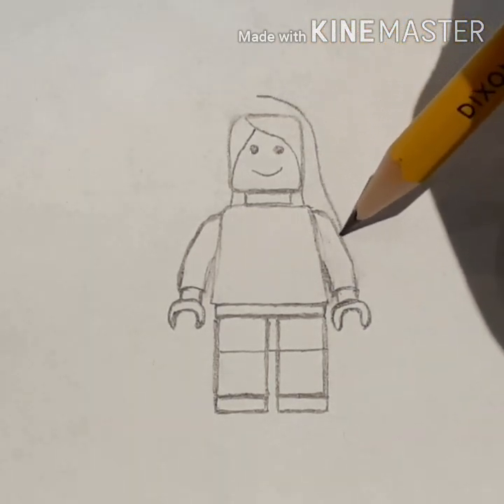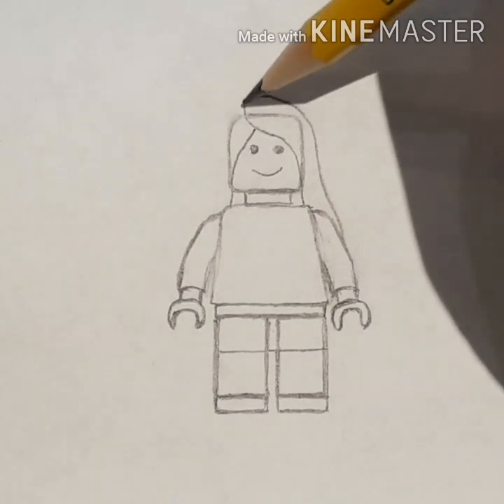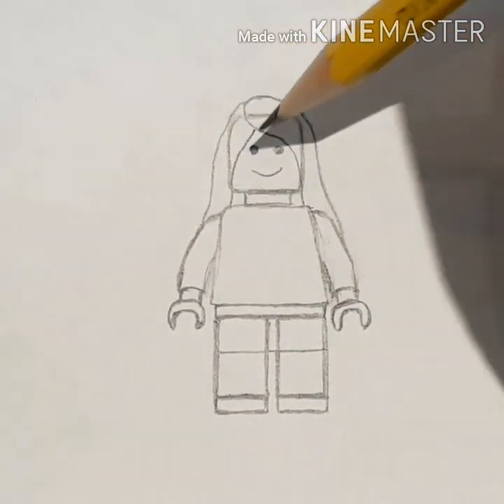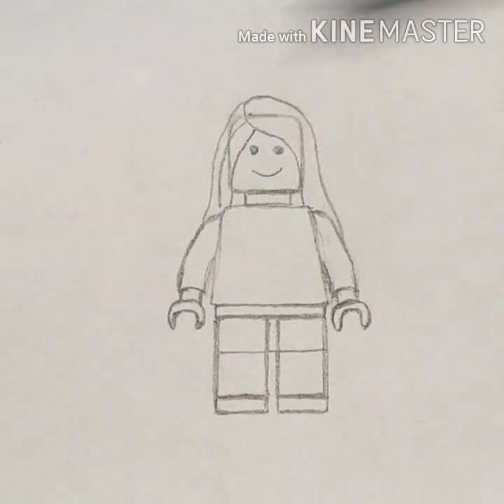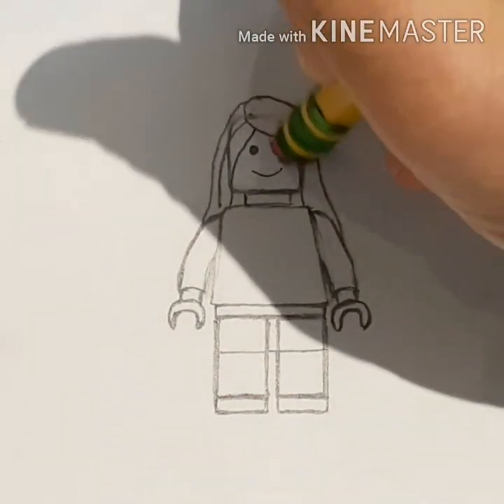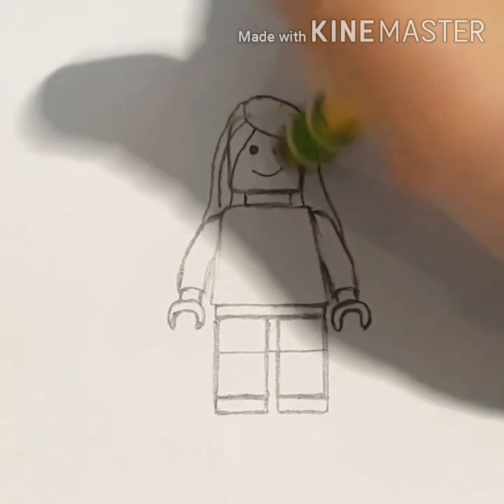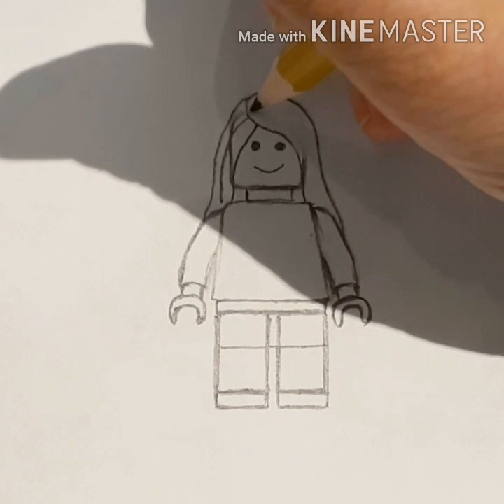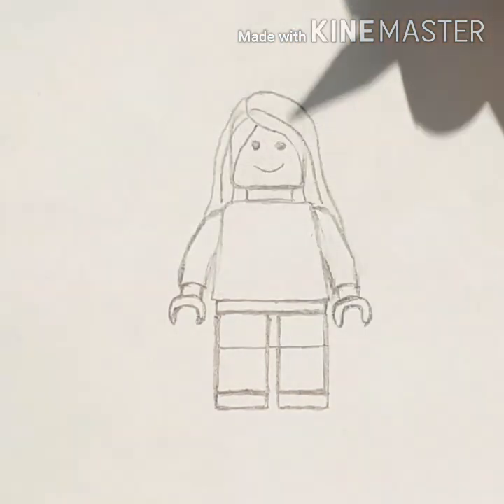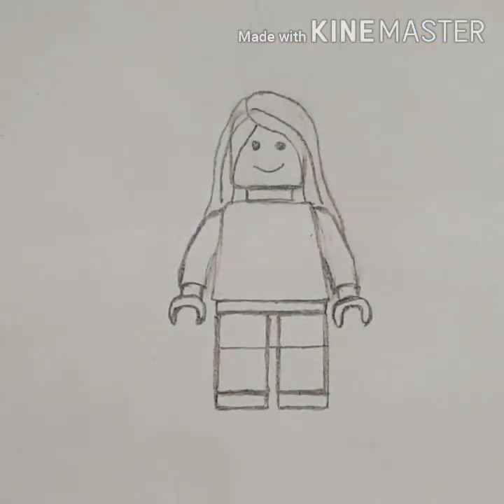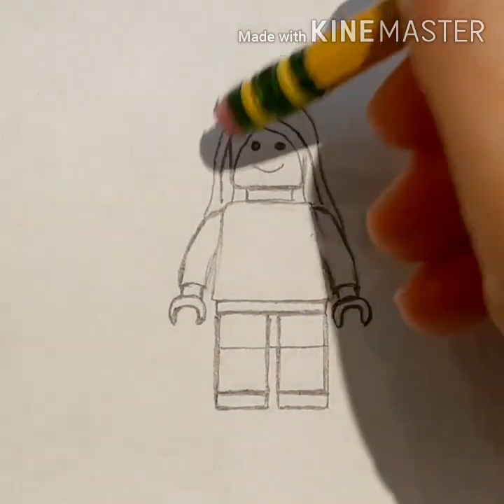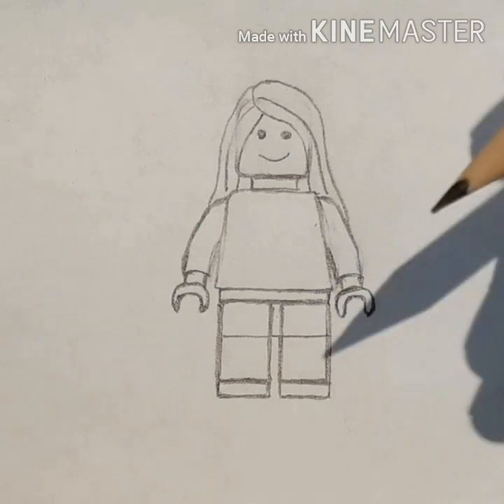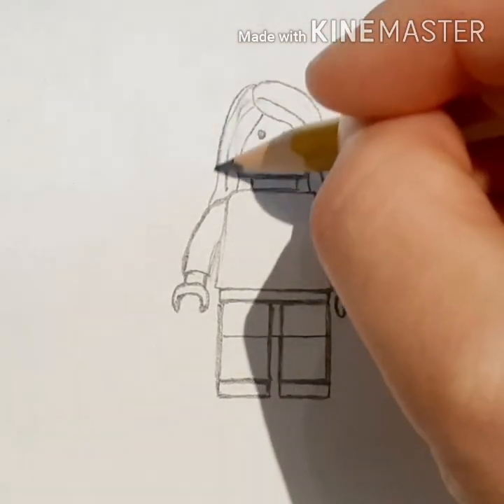My hair is long with no bangs and kind of straight. I'm going to add some lines. I'm going to erase some of my block square and draw the hair over it. Erase more of the cylinder block. Add some lines.